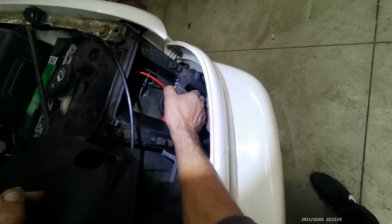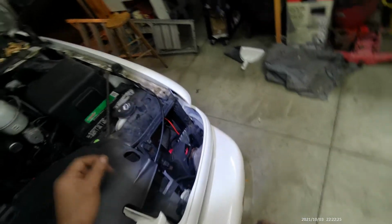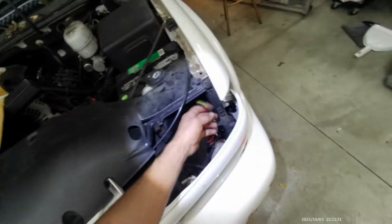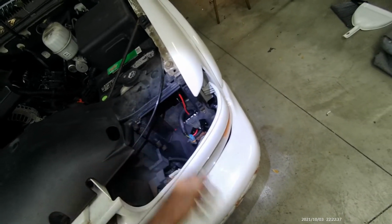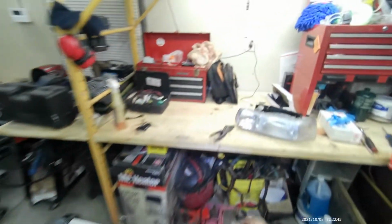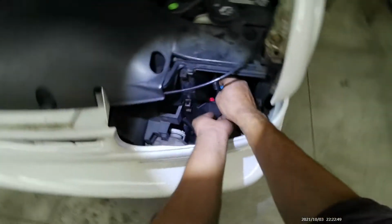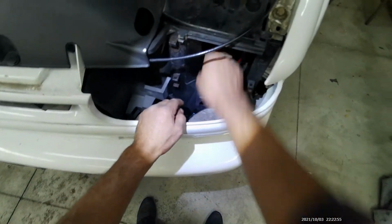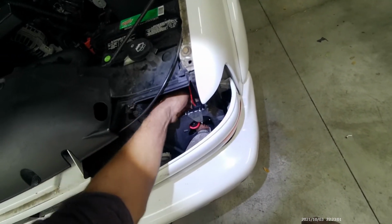Now, as you can see, the ballast is tight, and it's in almost a dry area, so it's behind the headlight assembly. And these are the wires that plug into the HID bulb, and that's the wire that goes to the main engine harness right here, or main body harness. This has to be plugged in there. So we plug this in. Okay, that's plugged in.